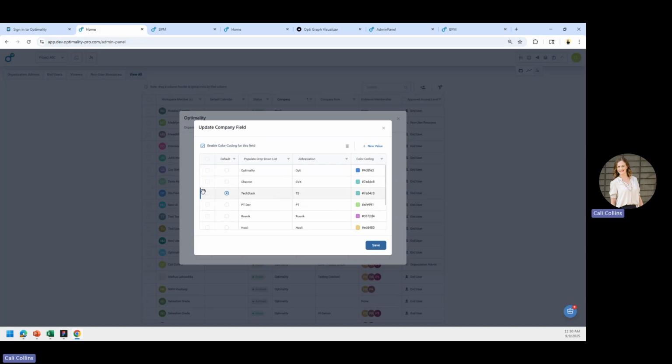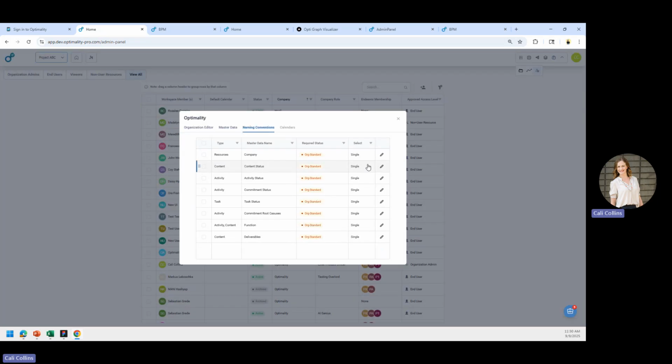You're able to reorder these by dragging them and moving them around. You're also able to customize the color coding and an abbreviation. And the abbreviation is just a field that would allow you to put that onto any sort of chart or dashboarding as well if you didn't want the full complete name. You're also able to add new values or select any of these via multi-select or single select and delete any selected values. It will only let you delete values that were not previously assigned.